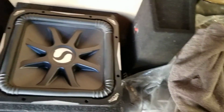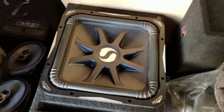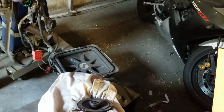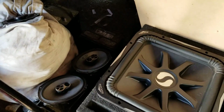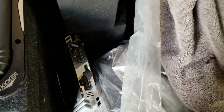It's a L7 Solar Barrick, 4 ohm monster. I have 2, but I blew that one up. Well, it's not really blown up. It's clipped. You can hear a little bit. I'm not a fan, so I'm not even using that. These are just leftovers. I'm a big music guy, so I got hella music stuff everywhere.